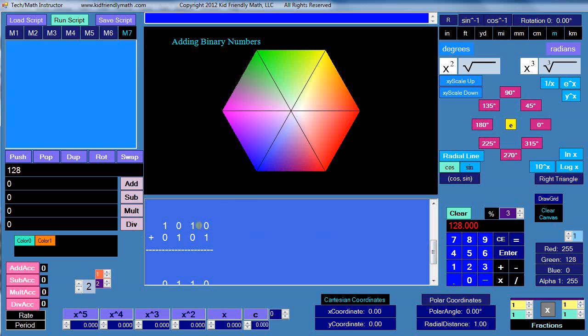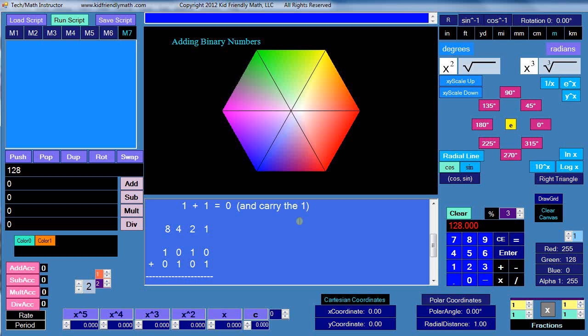So here we have the binary 1010, and let's see what that is in decimal first. Let's see if we can verify this. If you recall from the lesson on decimal, that would be the 8's place, the 4's place, the 2's place, and the 1's place.